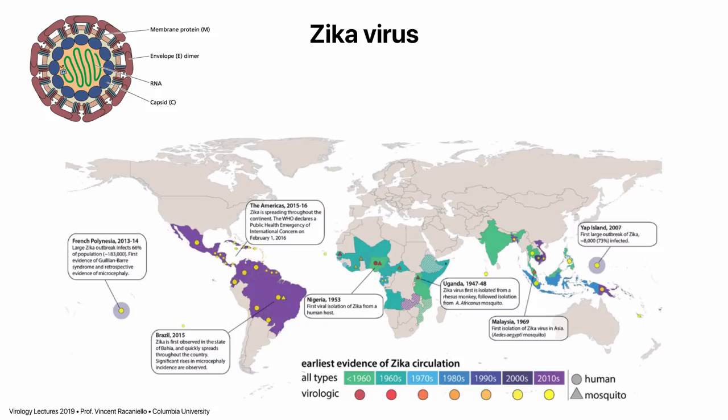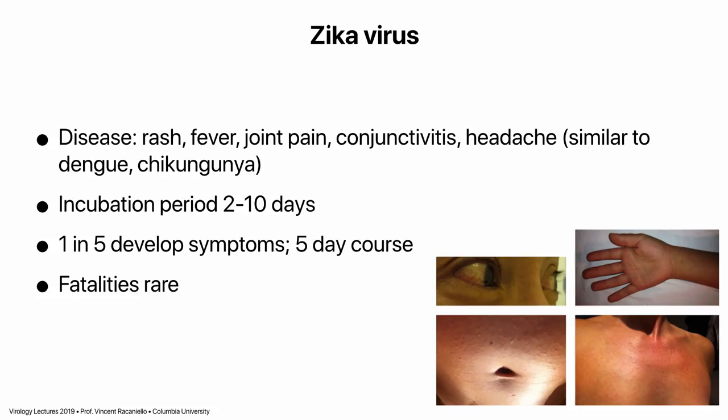The most recent vaccines to be developed are against Zika virus, which we recognized globally in 2015 from a large outbreak in Brazil, but had actually been identified in 1947 in Uganda, spread eastward through a variety of countries without any epidemics until 2007, a big epidemic on Yap Island, followed by French Polynesia, and then in 2015, invasion of Brazil. And this virus was originally thought to be quite benign, a rash-like virus similar to dengue and chikungunya, short incubation period, and rare fatalities, conjunctivitis, you can see there, rash all over the body.